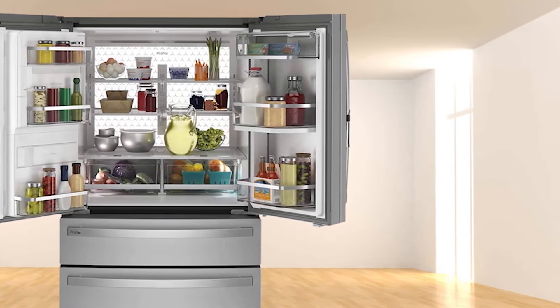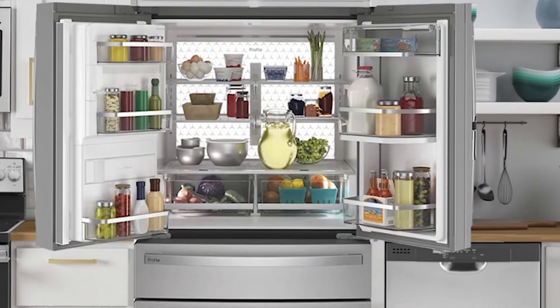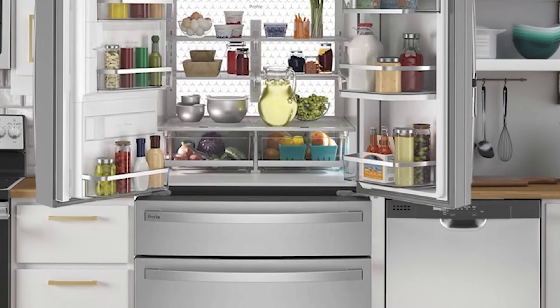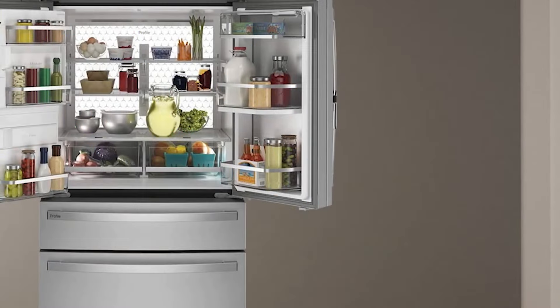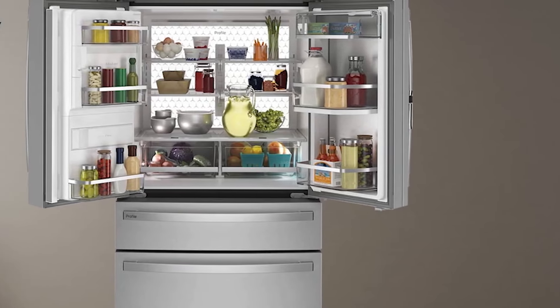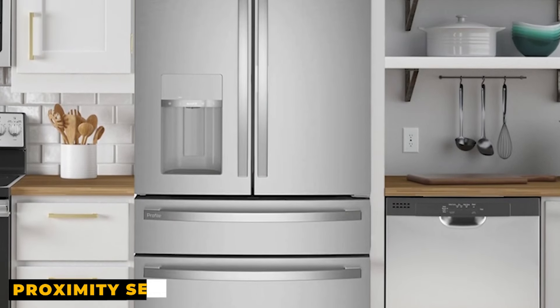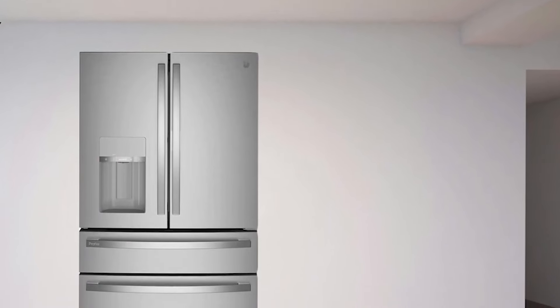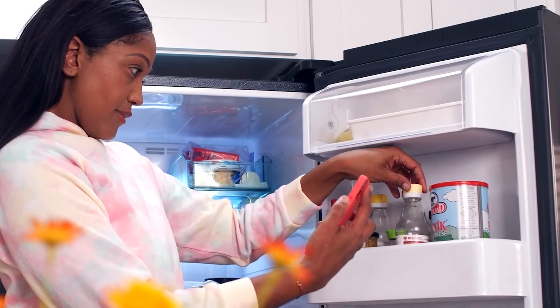If money is not an object, this refrigerator will definitely improve the look and feel of your kitchen. The entire back of the refrigerator compartment is illuminated by superior LED backlighting, which greatly improves overall aesthetic appeal while also improving visibility by removing sharp shadows. The dispenser offers options for crushed ice and ice cubes, and in low light, a proximity sensor turns on the dispenser light automatically to direct you to it. In general, this model offers excellent performance at the best feasible ratio of cost to quality — you achieve everything you had hoped for.